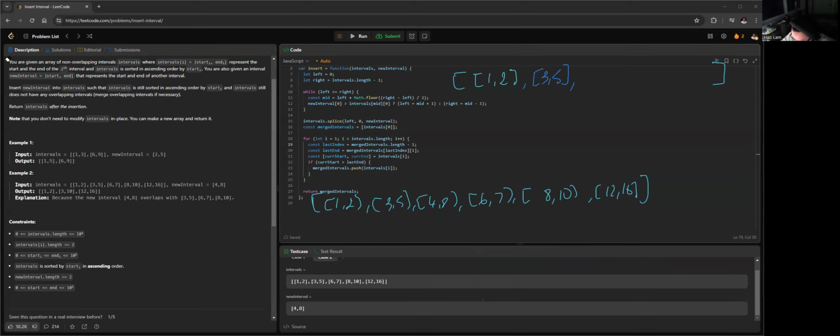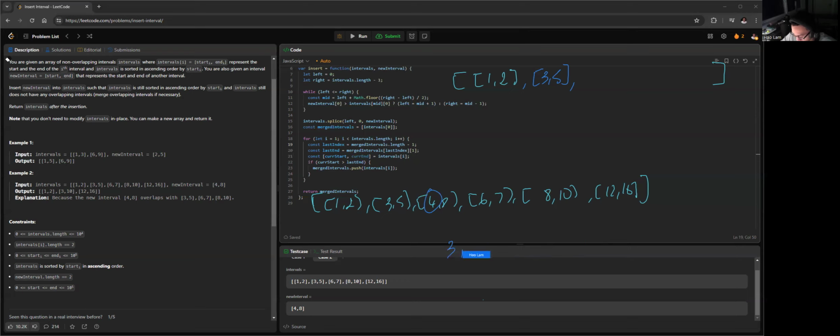So if the current start is not bigger, which means it is less than or equal to the last end, we might want to merge. So when do we want to merge? We're not going to want to merge if it is completely overlapped.